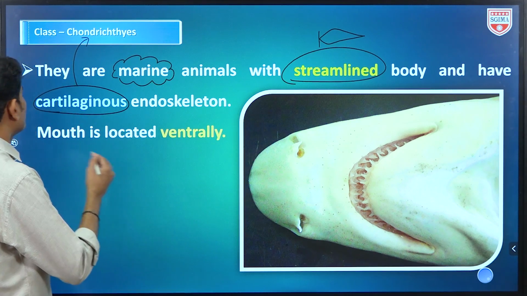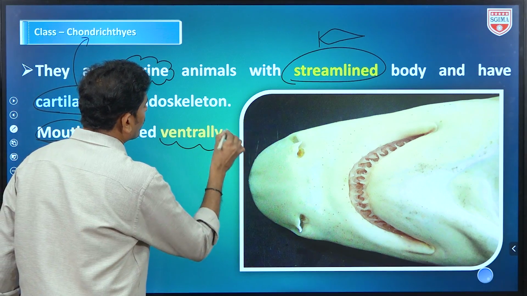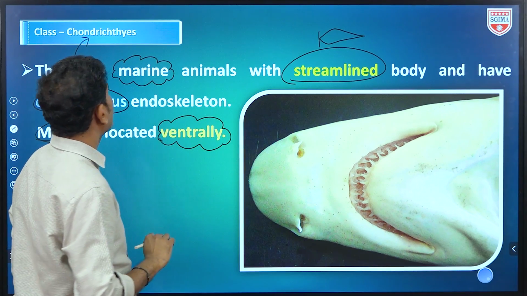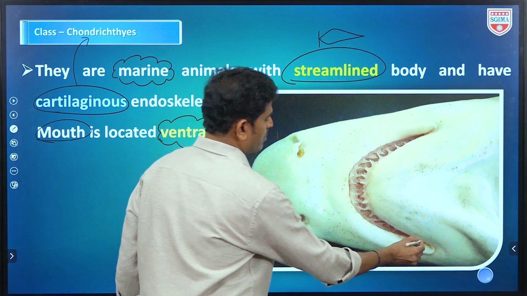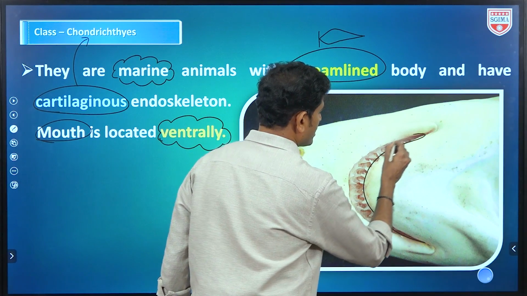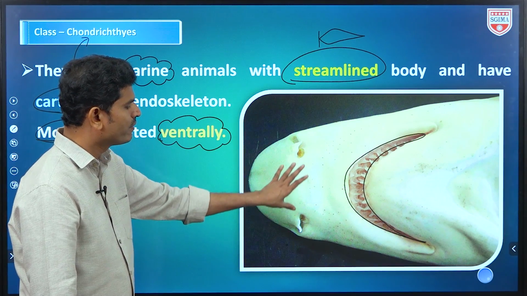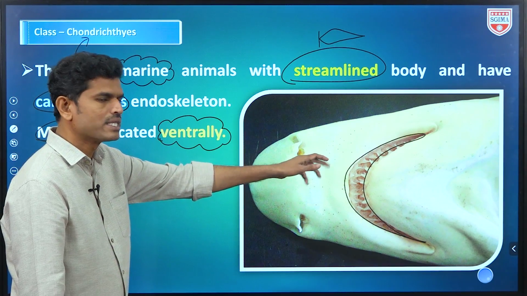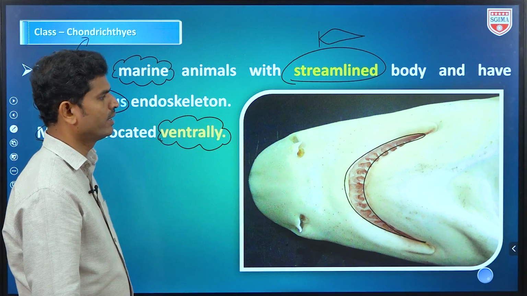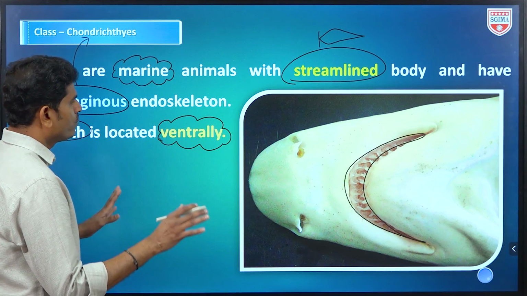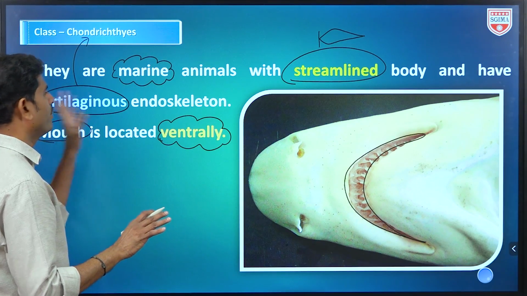Okay. Now, next point, mouth. Where is this mouth located? Ventrally located. So mostly these Chondrichthyes fishes बोले तो sharks, sharks का mouth is ventrally located. This is the mouth, as we know that this is a ventral side diagram. Either teeth, modified scales it is. Remaining these are different organs which are useful for temperature and smell करने के लिए. ये dots है ना, ये organs respiration के लिए, ये different structures it is. Now finally we have to remember that mouth is ventrally located. That is important here, and these are marine organisms.